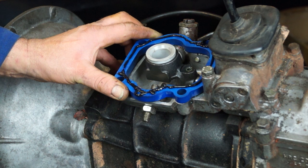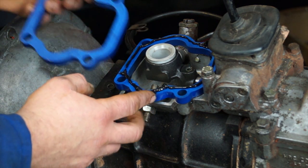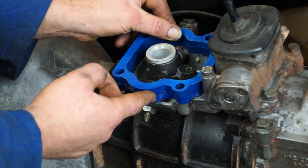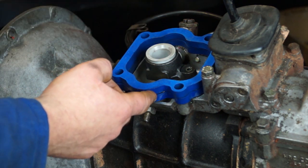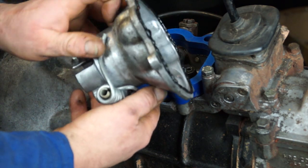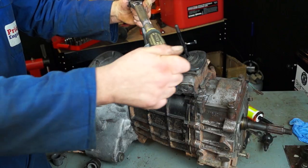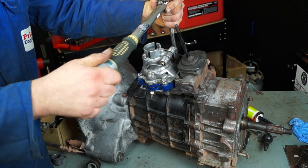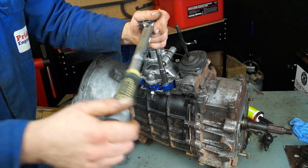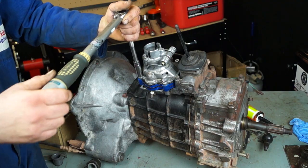With your first layer of silicone applied, place the first spacer plate with silicone, then the second spacer plate which doesn't need it. The gear lever housing also gets a silicone bead. Assemble it with the springs towards the rear, then use the four bolts and spring washers from the kit, torqued to no more than 25 Newton metres because it's going into aluminium.